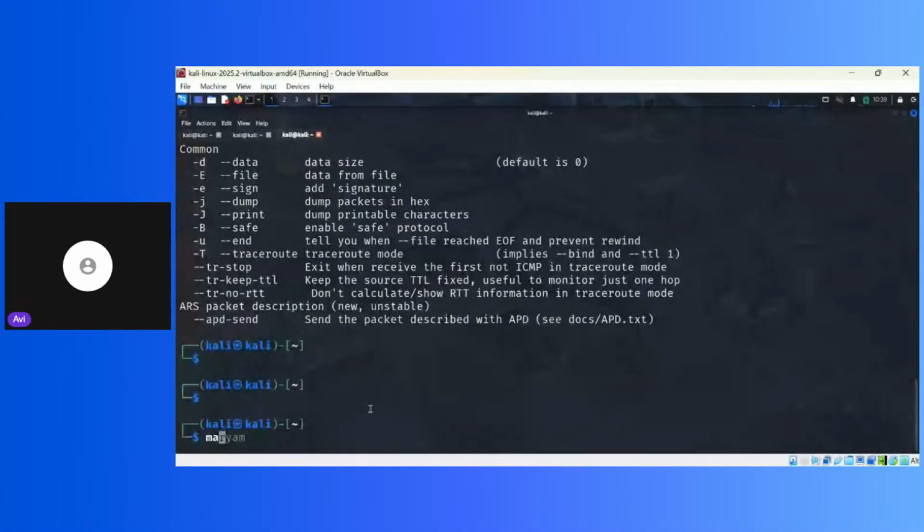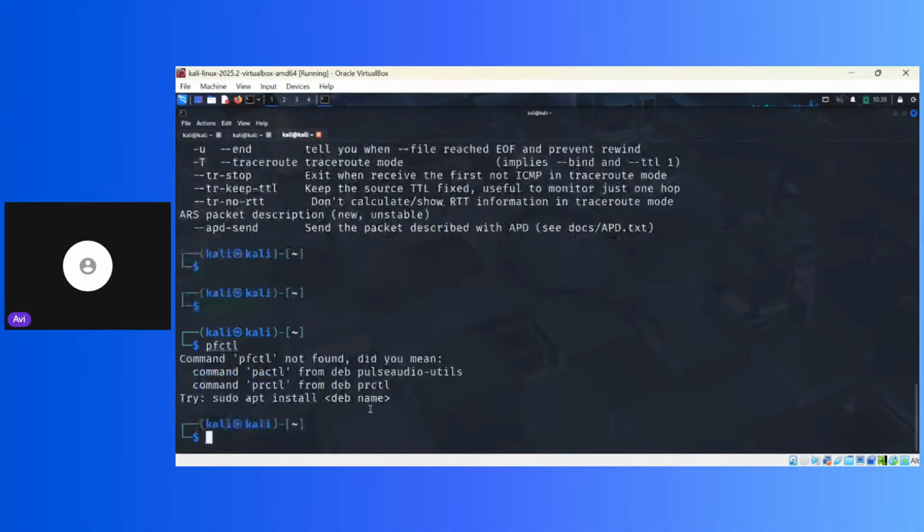I'll share my screen. Let's say I want to know everything about Nmap, which is a network scanning tool.